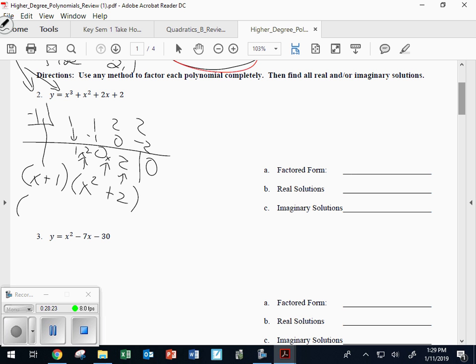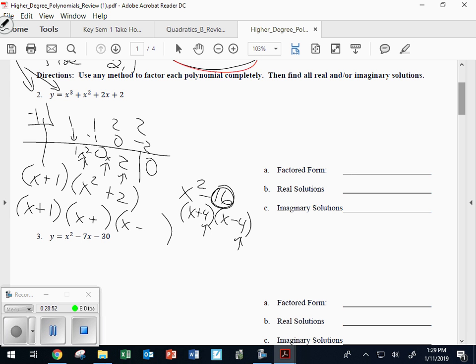I don't know if you got taught this or not, but does anybody know that you can factor this if you use i's? Did anybody ever do that with you? Oh, yay. I think I might have done it with you. All right. If it was like x squared minus 16, it would factor to x plus 4 and x minus 4. Does that ring a bell? Okay. So this is like that, where we use the square root of 16 and we put it here and here. Well, this just happens to be a 2.